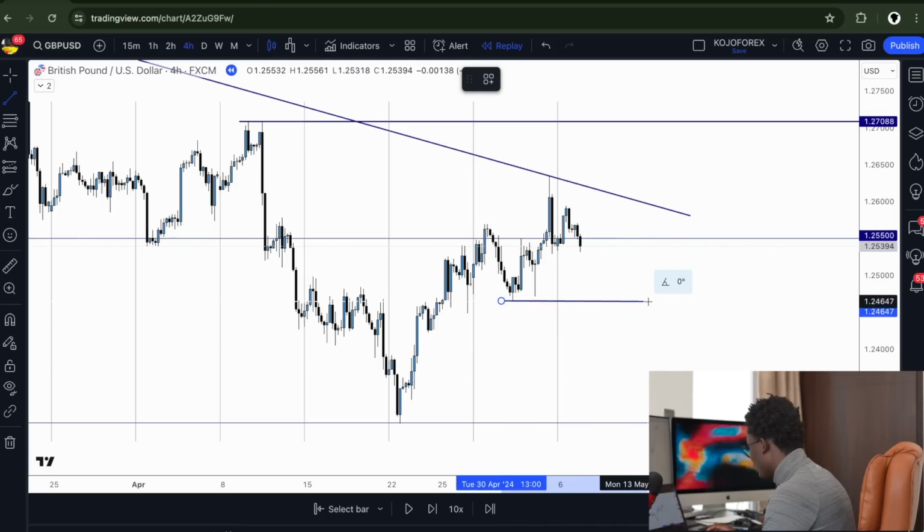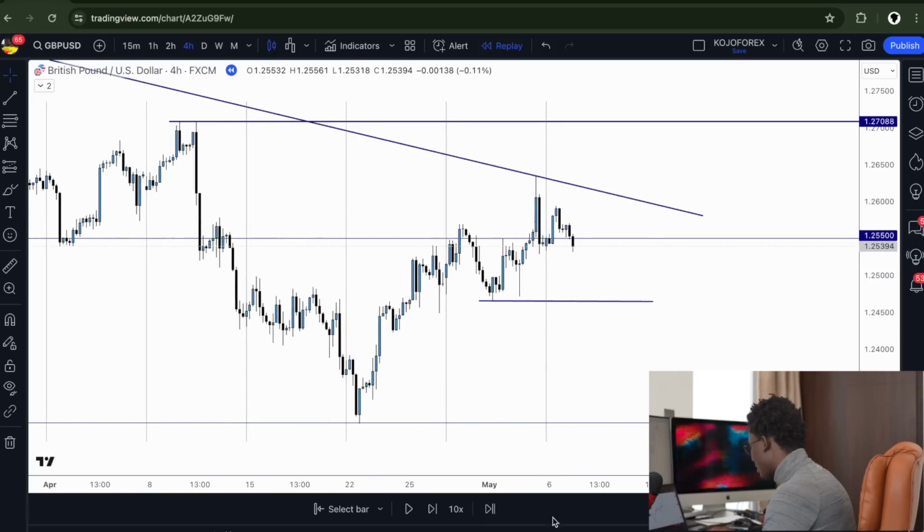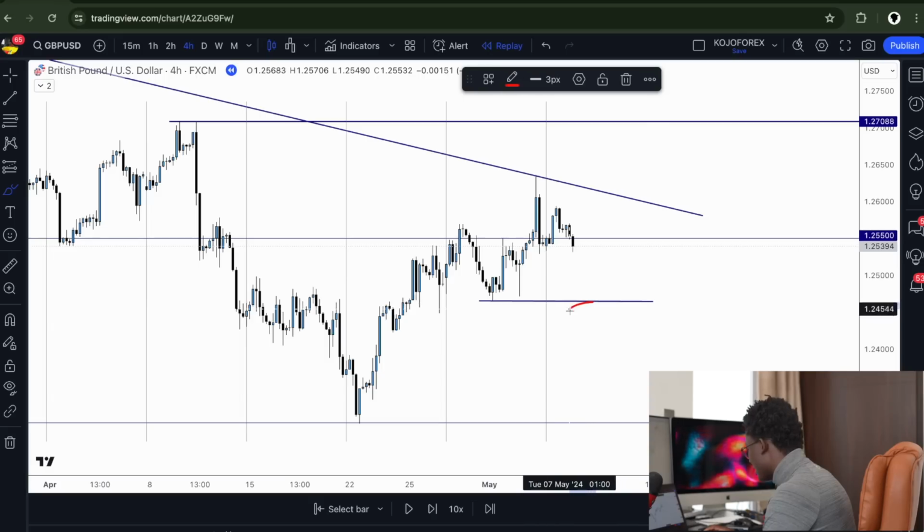Now if you follow people that talk about liquidity, which is like assuming that as far as the market is trading in a particular direction, there are some orders that are left here, or perhaps there are market makers who would want to trigger price all the way here and take people that have their stops lying below here. I mean, when it comes to the trading market, generally people have their own concepts, perceptions, their own, if you even qualify to call it, conspiracy theory sort of. But I am just trading the market.